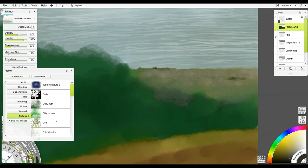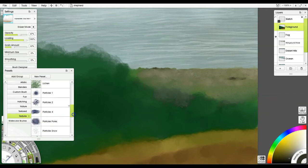And we can even go back to textures, and let's grab this lichen brush, bring it way down, again, just kind of throwing in some different textures. Could be bushes off in the distance, could be a bunch of different things, but it's really just there to kind of give the idea and the impression of different stuff. I'm also going to use this a little bit here and there for some of this, starting for the bushes. Okay, so we kind of have that.